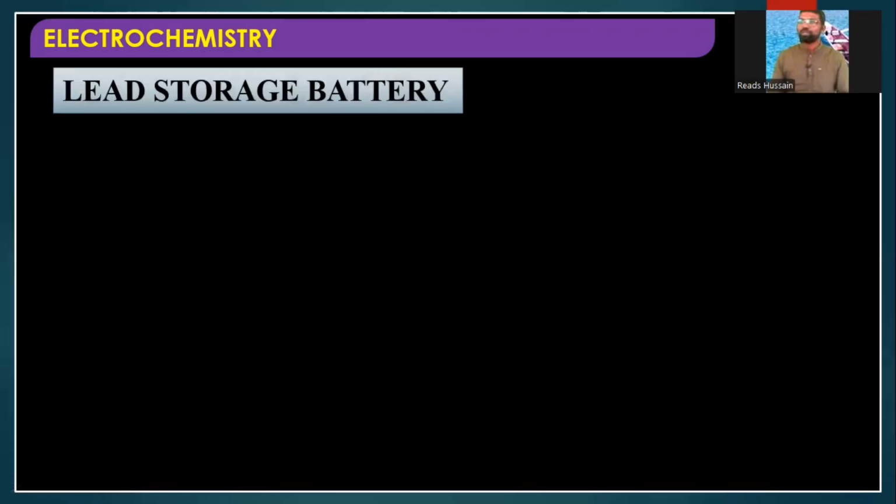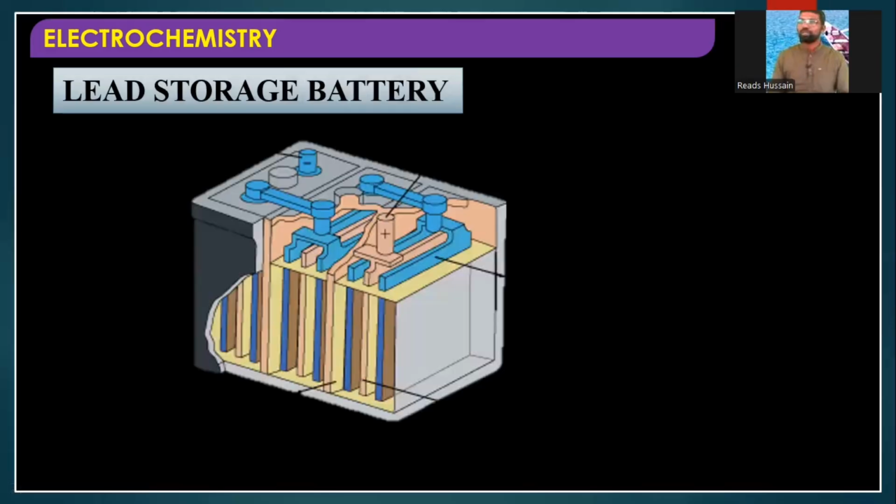And one of the best examples of a secondary battery is the lead storage battery. This is the first example. We see this lead storage battery on a regular basis in our cars, buses, lorries, almost all vehicles, even in our motorcycles. This is used to provide electricity in the vehicles. The vehicles need electricity for starting, and for the headlamps and signaling purposes. This lead storage battery is used.